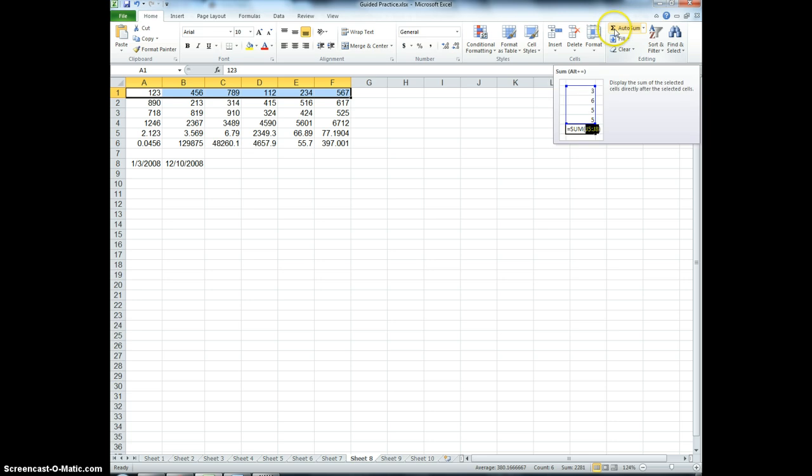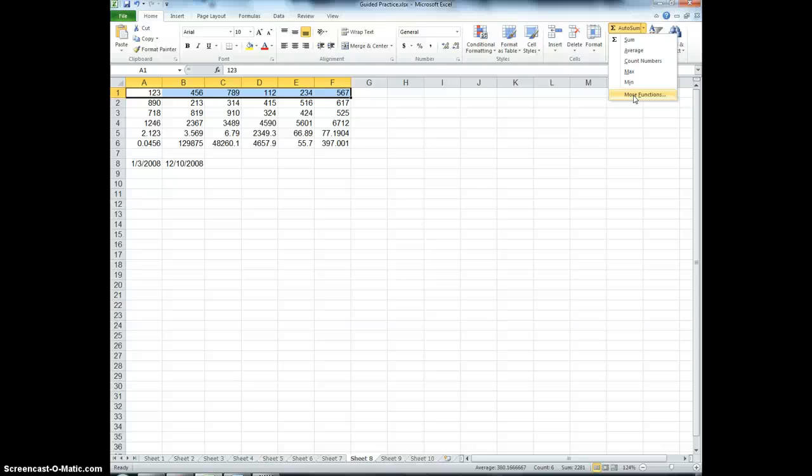This stands for your functions. If I hit that drop down menu right next to it, you can see it says sum, average, count numbers, maximum, minimum, and then I can even open up a larger menu that would show me all of the functions that you can do in Excel. This time it wants us to select the sum function. So that was the first one.